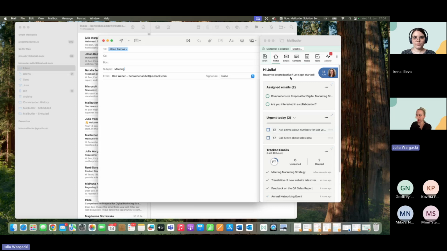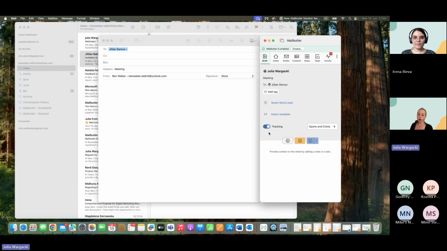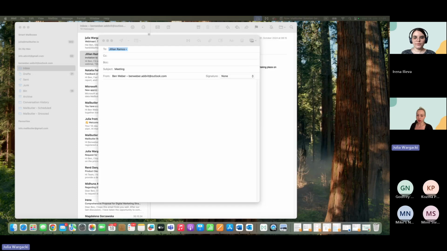We're now in the Home tab. We'll go to this Drafts tab here. And to open the Smart Assistant, you would click this button here. This is the Smart Assistant button. I click it and it opens the Smart Assistant menu. Now to compose an email with the help of the Smart Assistant, I click Compose. And then I enter a couple of keywords that I've prepared just to show you.